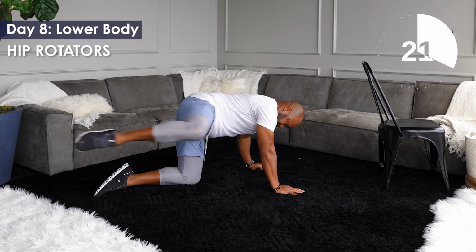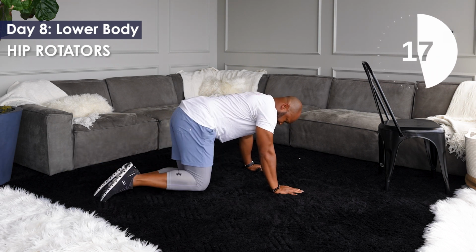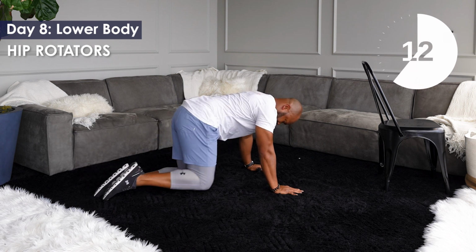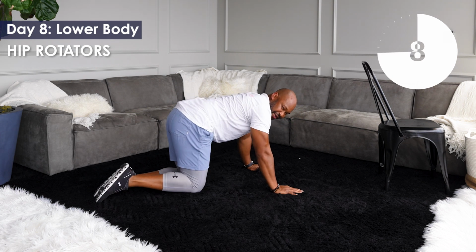Nice and smooth. Again, if you need to stop at the bottom, go ahead and stop. Okay, and begin again. Stop, bring it back up. Great job. Great job, guys. We're almost there. Keep pushing. Keep working.